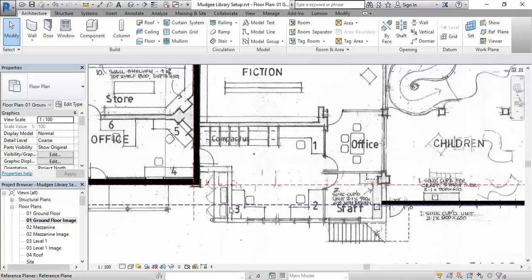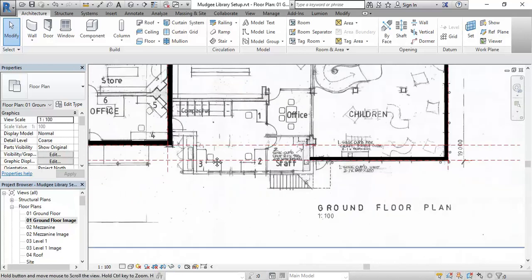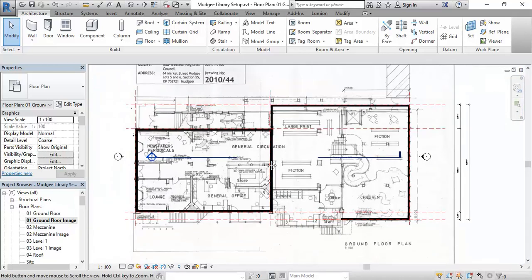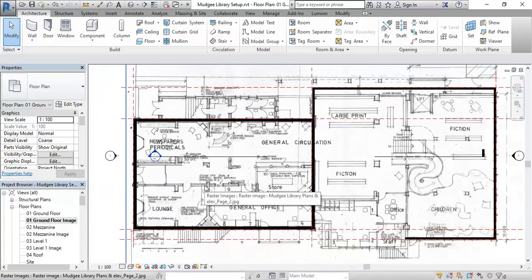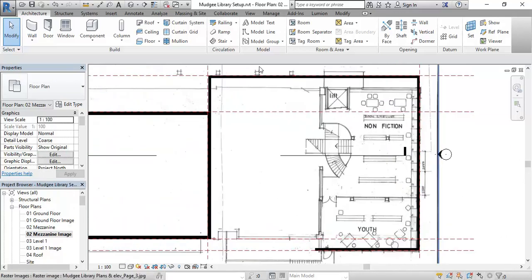again, to do the wall here at the bottom, it might be an idea to put a reference plane in to establish that dimension, if it's important to you. But then for a lot of these interior walls, you maybe don't need to put in so many reference planes, and you can just try tracing them off the floor plan. But you probably should try and put in most of the ground floor walls before moving on to the upper levels, because you'll see a lot of the walls should carry through those levels, particularly the exterior walls.